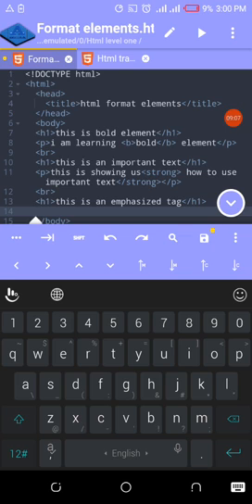So that is our topic for the new element.